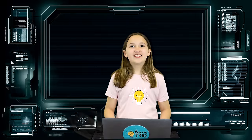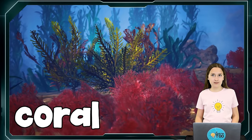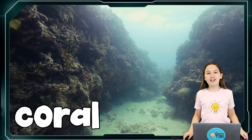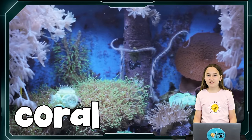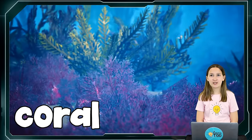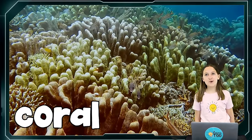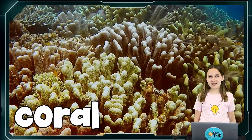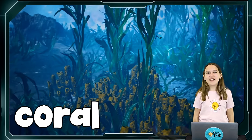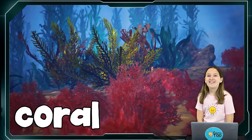I got it! It looks like it's a type of coral. Coral comes in many different shapes and sizes. It almost looks like different types of plants or rocks underwater in the ocean, but coral is actually an animal. They slowly grow and divide into large colonies of organisms called coral reefs. These reefs are among some of the largest living structures in the world, and some of them can even be seen from outer space. There are hundreds of different coral species found in the world, and they eat plankton and small fish. Coral reefs are like a large living underwater forest. With the way they form, they provide living space for a whole bunch of other sea creatures. Pretty amazing when you think about it.